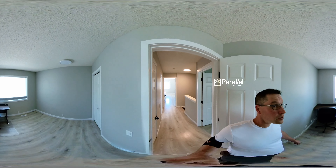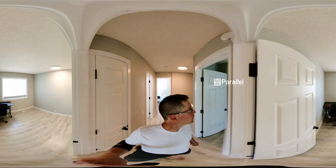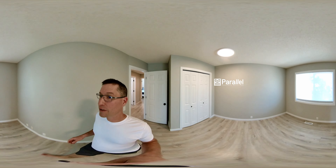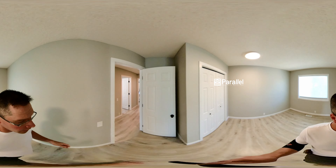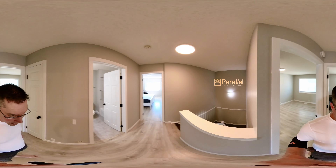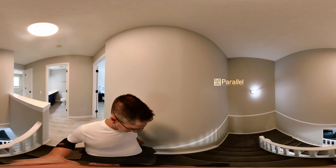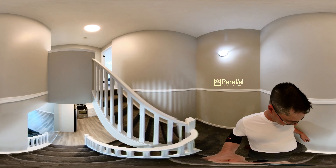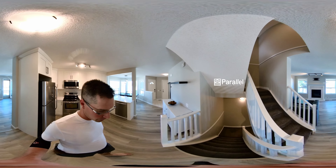I'll call this bedroom number two. Nice new LED light up there — looks very cool. Same LED light here as well, and cool blinds too, I like how they look. Now, if you can guess how I hurt my elbow, that's the question of the day — I'm wearing a brace right now. I'll give you a clue about what sport I was doing; hold that in your mind and I'll tell you when I finish this tour.